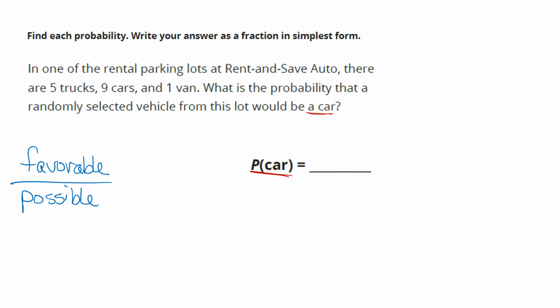So this one, it does not give us a total, so we're going to have to add our 3 numbers here together. So 9 plus 1 would be 10, and 10 plus 5 would be 15. So there's a possibility of 15 choices here. And when you're looking at the cars, 9 of those possible options, the favorable option here would be 9 possible cars. So 9 over 15 is a reducible fraction, so you've got to always reduce. We're going to divide the top and bottom by 3. So that's going to take it down to 3 over 5. So the probability that you would randomly select a car from that parking lot is 3 out of 5.